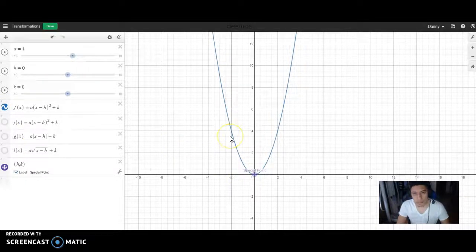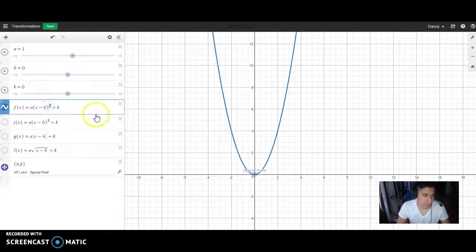So now there's a couple of things I know about this. First, I know it's a quadratic because of the way it looks. I could tell from the shape here, and I could also tell because there's a 2 up here. This function has a 2. So now let's start with A. This is one of the hardest ones.